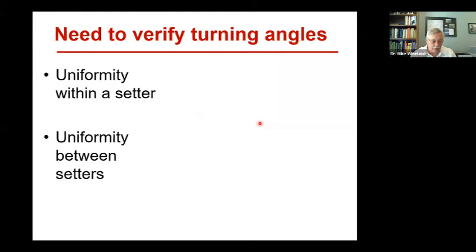So basically what I would say, and I always look for it, is I want to see uniformity of angle within a setter. For instance, if I'm walking into a Chick Master multi-stage, is the right side turning the same angle as the left side? Is it the same from the front door to the back? Because if they're not, then airflow is going to be different, and we're going to have embryos developing at different temperatures. Then the other big thing is we need to have uniformity between setters. If we don't have uniformity between setters, then we're going to see differences in hatch time that we really don't want to see.